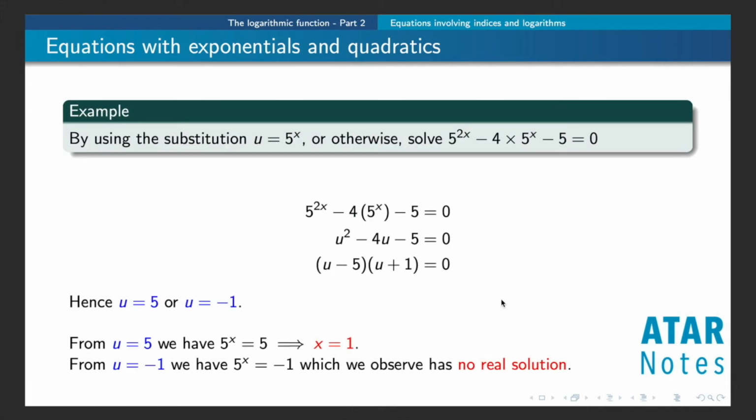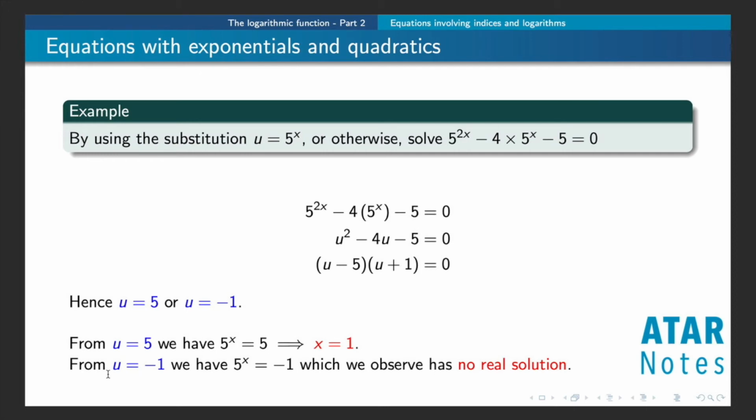And this is more or less just another example following the same pattern. So if you understand the previous example, you will eventually be able to understand this example as well. The only difference I want to mention with this example is that you may get negative solutions for u when you go through this procedure.